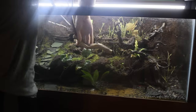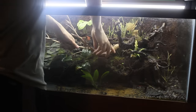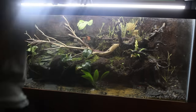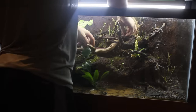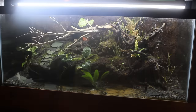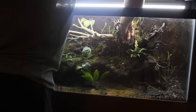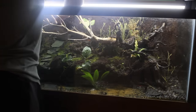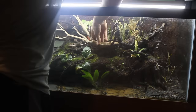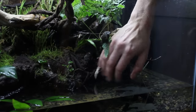Now, let's fast forward a few months to the tank set up at my new house. During this time period, the plants took a beating, but everything is finally coming together. However, I felt that the scape needed something else. Fortunately for me, I had a spare piece of manzanita wood lying around the house that fit in just perfectly. From here, I proceeded to plant some more of the setup using various terrestrial plants.